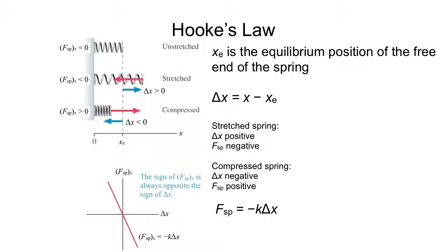Okay? When I look at a graph, I could give you a graph like this in the homework, you'll see stuff like this, or maybe even on the exam, is that if I plot the spring force as a function of that displacement, it's a negative slope. So I'd always be able to extract the spring constant from the amount of force that I need to displace the spring some distance x. Okay? So remember, the easiest way to remember is that the spring force is always opposite the direction of your displacement.